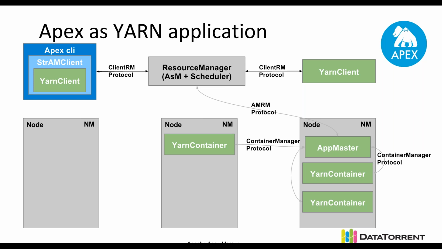So, as we explained, the first thing we will need is a yarn client to talk to the resource manager. What Apex provides you is an Apex CLI, which is a command line interface. This command line interface helps you to submit applications to the resource manager. It also helps you interact with the application, like if you want to change any configurations or get any information of the application. That all you can manage using this command line interface.